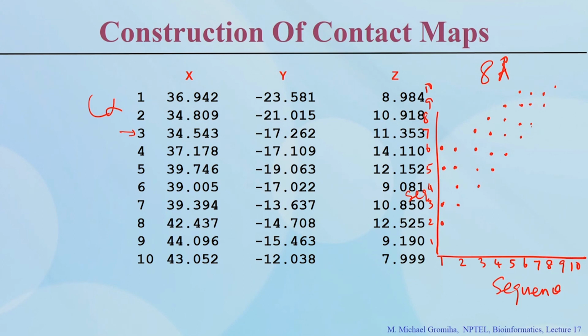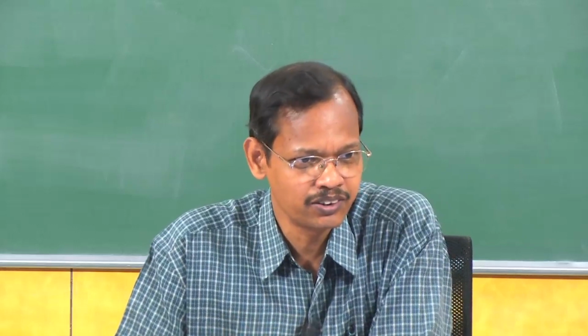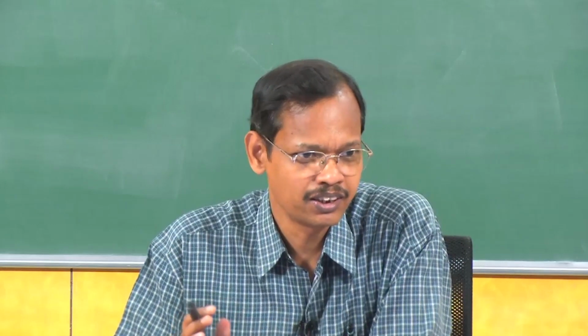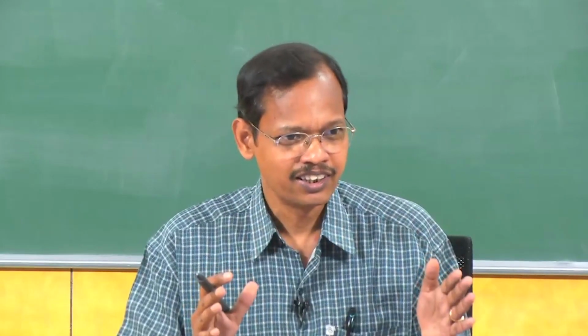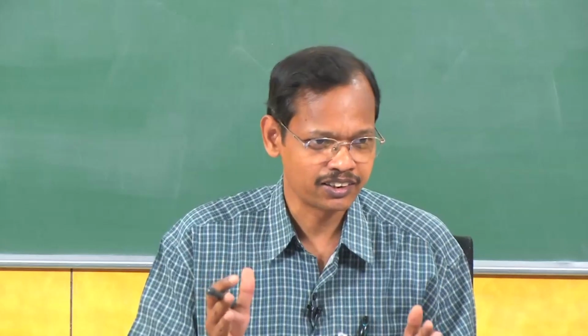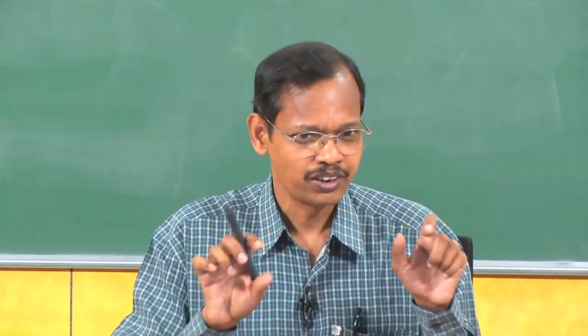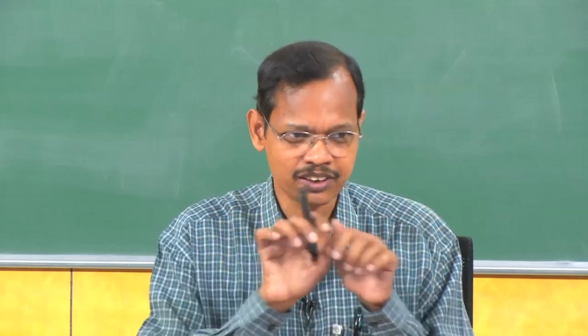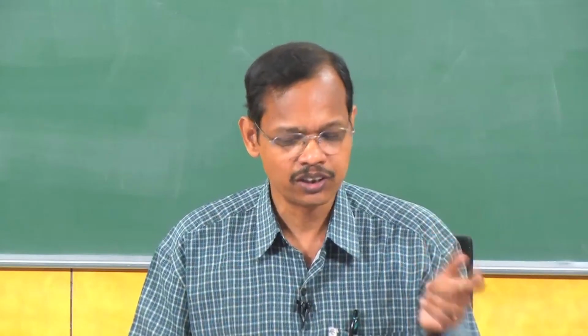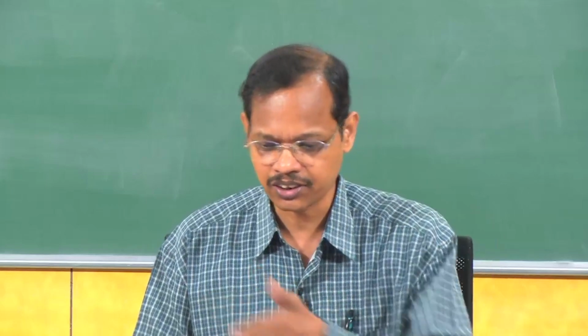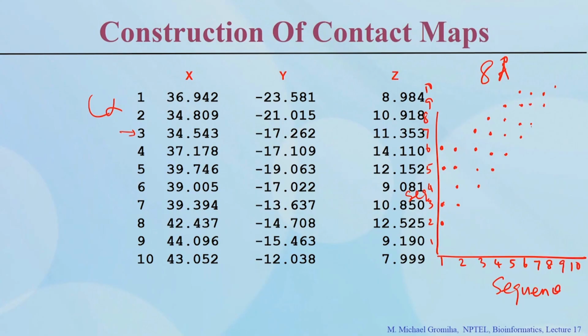So, you can construct the matrix. We will get a symmetric matrix. Why is it symmetric? We did not draw the other set, because if 2 and 3 are in contact, then 3 and 2 are also in contact. It is not like the amino acid sequence, where you talk about neighboring residues and do not get a symmetric matrix. Here, if 2 residues are in contact, 2 and 3 in contact, then 3 and 2 are also in contact. So, in this case you get a symmetric matrix. Here you can see the diagonal.